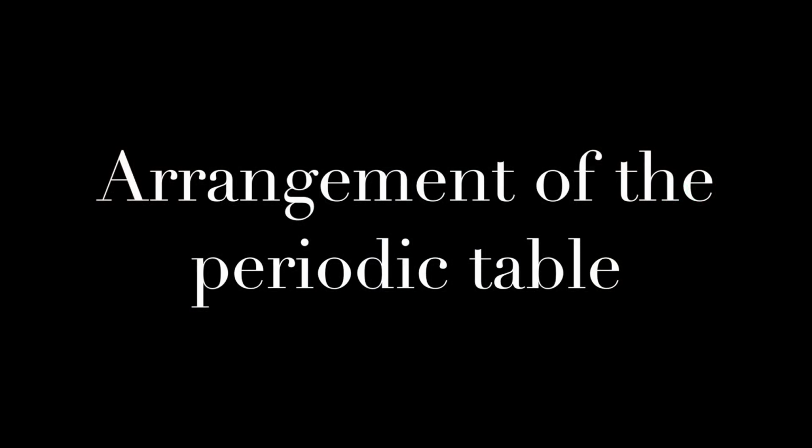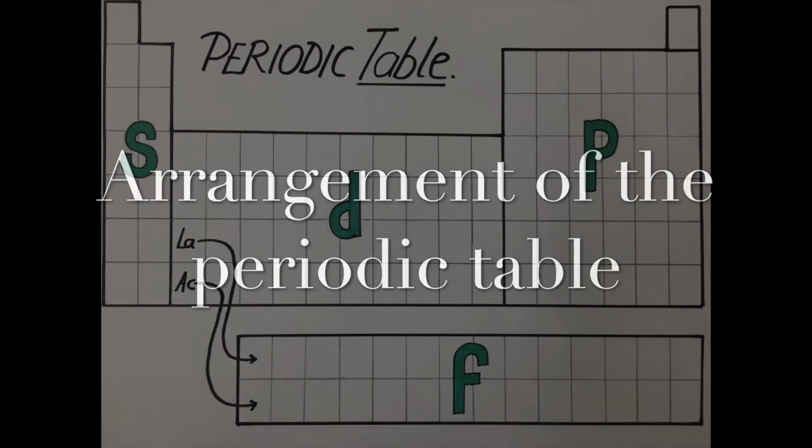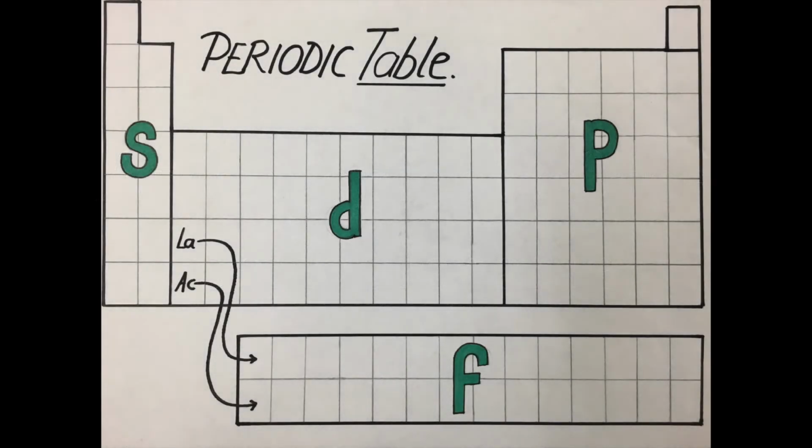The periodic table is organised in relation to the electron configuration. Elements are distributed into groups depending on the number of electrons in their outermost shell. Electron configuration shows how each energy level, which we referred to earlier on, is filled. For example, the electron configuration of carbon is 1s2, 2s2, 2p2. This means that the 2s orbitals are fully filled. The p orbital is partially filled. And this nicely leads on to talking about different blocks of the periodic table.